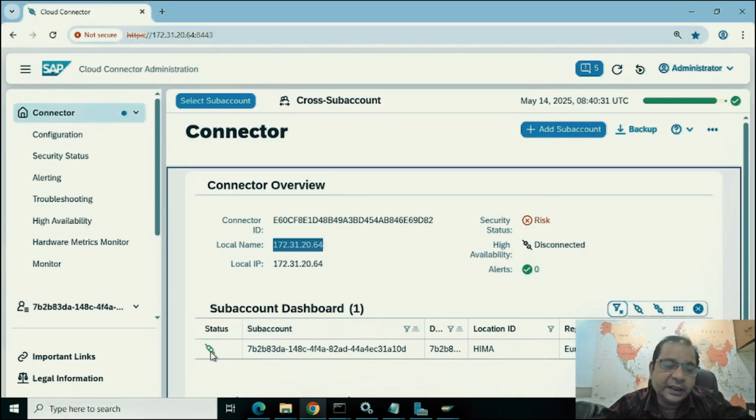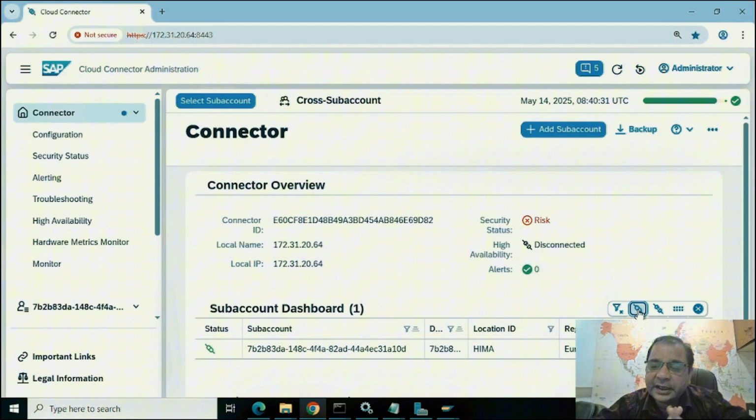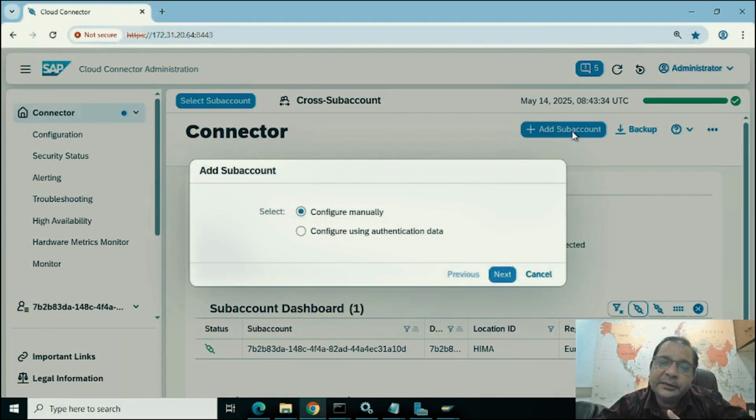So you will see the connection status green. You can also check anytime from your BTP machine whether the connection is working or not, and you can disconnect as well.